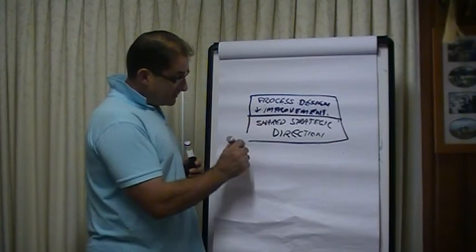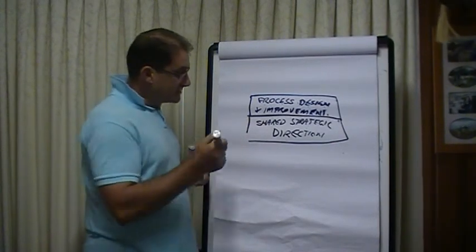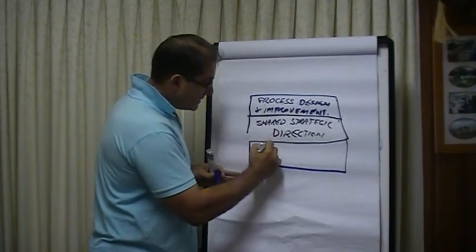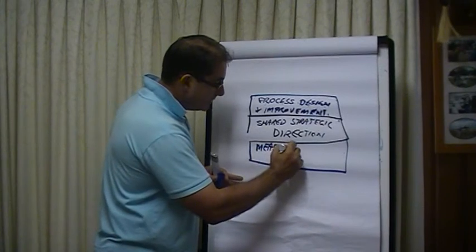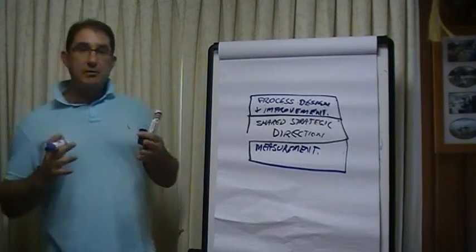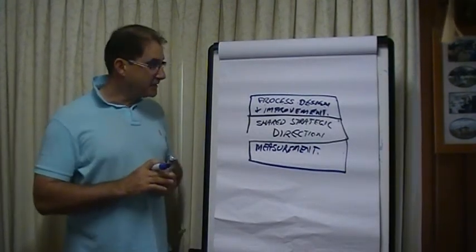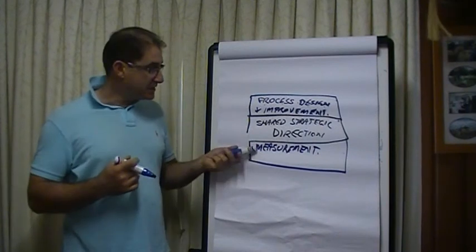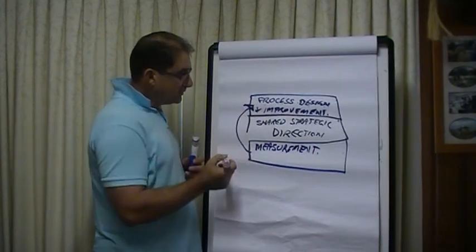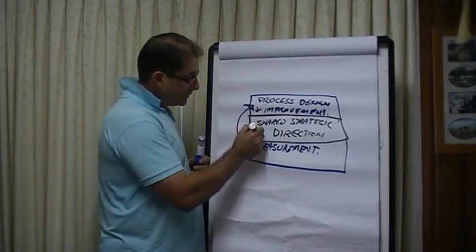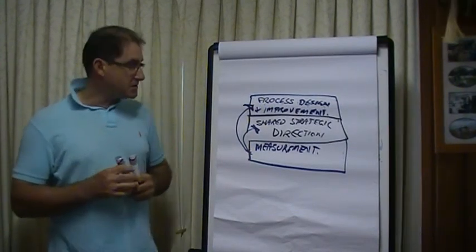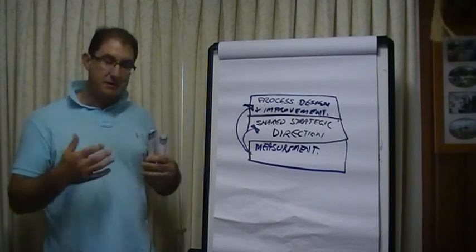If we've got those concepts working, the next thing that we need to understand, the third prerequisite, is that we need to then know through measurement how well we're going. So we need to actually understand what our key performance indicators are, and we need to measure those on a regular basis so that we can understand, first of all, whether our processes are actually working well, but also whether or not we're heading in the right direction, consistent with our strategic direction. So KPIs become very important. So that's performance measurement.